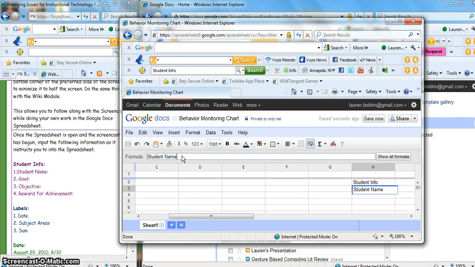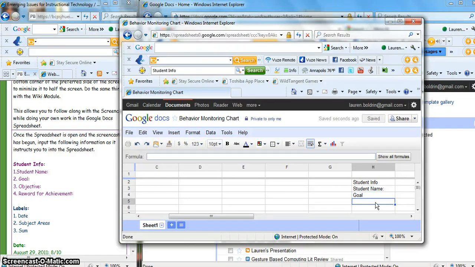However, for purposes of this training module and to ensure that you've created your Google document as an artifact, I would like you to save inputting your student's name that you're designing this particular behavior monitoring chart for until you are actually using it in the classroom setting. That way I know that you created the artifact, the Google spreadsheet, and we are adhering to the laws of FERPA.